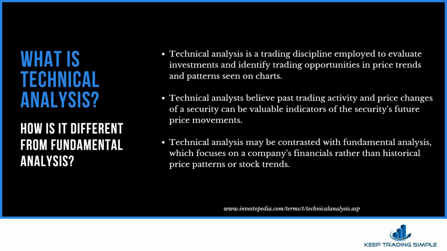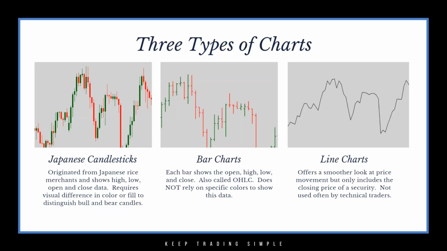Okay, now there are many different types of charts that exist. As I said, a chart is nothing but a graphical representation of what is happening during that specific period. It could be a time-based period, it could be a volume-based period, but these are the three most common. Now there are advanced versions of these. If you have ever heard of Heikin-Ashi candles, they are a form of Japanese candlesticks, but they're adding trend into it as well. It gets more complicated and they get fun to look at, but these are the three most popular, right? Japanese candlesticks, interestingly enough, came from the Japanese rice markets, and they basically show high, low, open, and close data, okay?